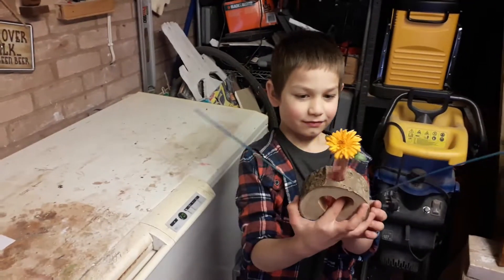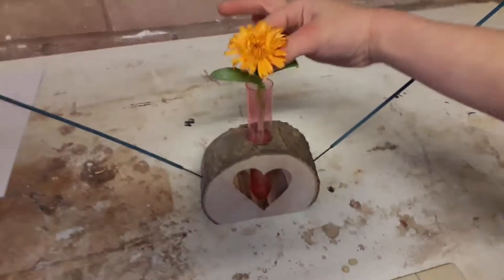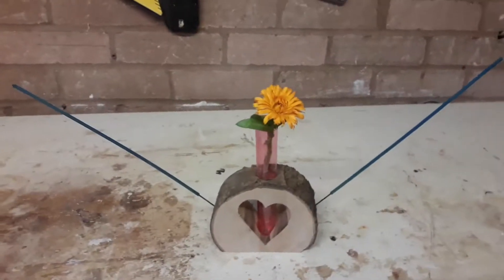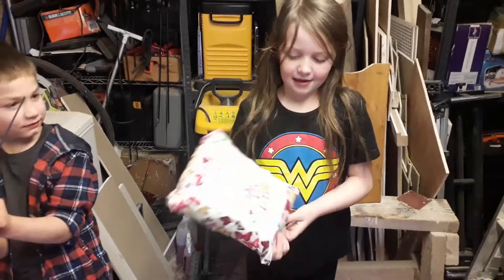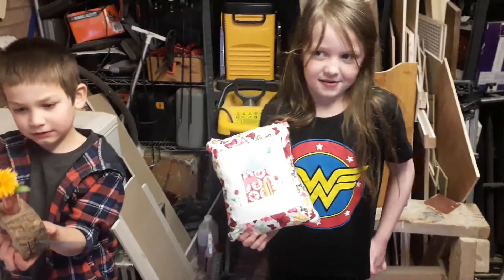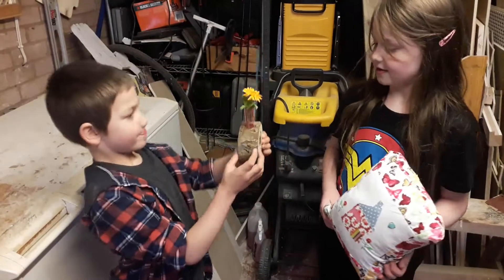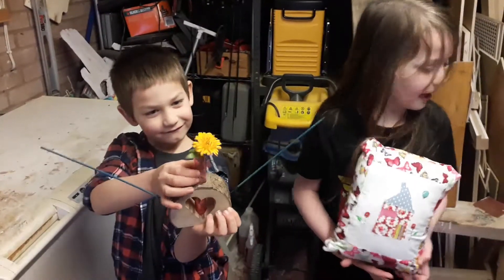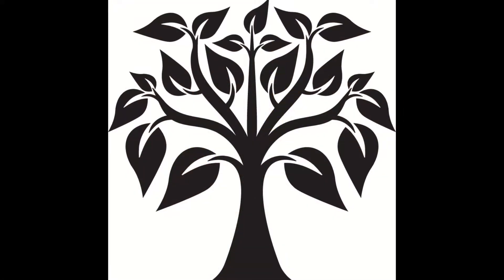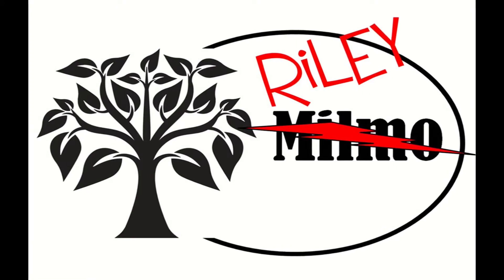I think that's beautiful. If you just put that on the freezer now so the camera can see it. It's done. Hey guys! Tell me about your cushion. I made it with Nana. And what's on it? A house with birds and some flowers. What do you think of Lorelei's cushion, Riley? It's good. And what do you think of Riley's? It's beautiful. I think you two are very clever people. What do you think, Nana? I think it's amazing.